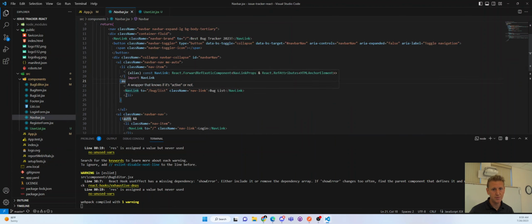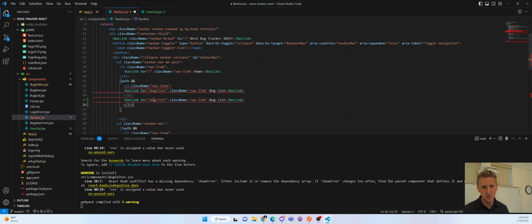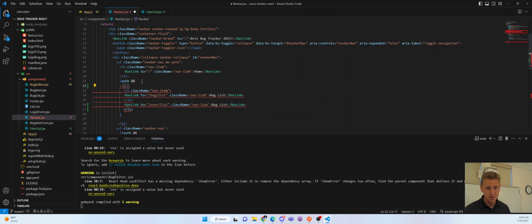So now on our nav bar, we say if we're auth, we have a nav link to user to bug list, and let's create a nav link to user list. And it doesn't like that there's no longer one root element, so I'll do an empty tag there. Did I delete an li? I must have lost an li.